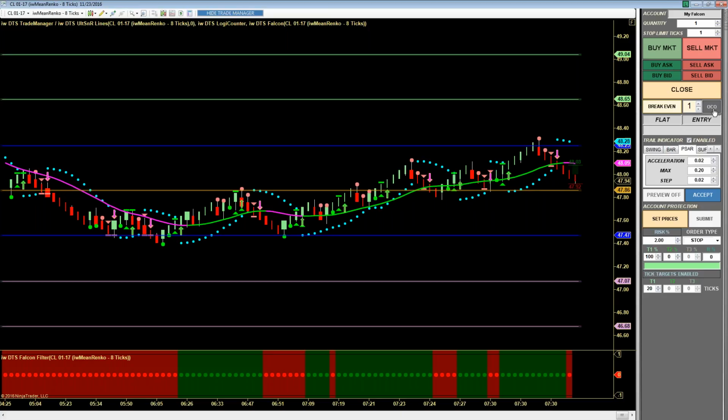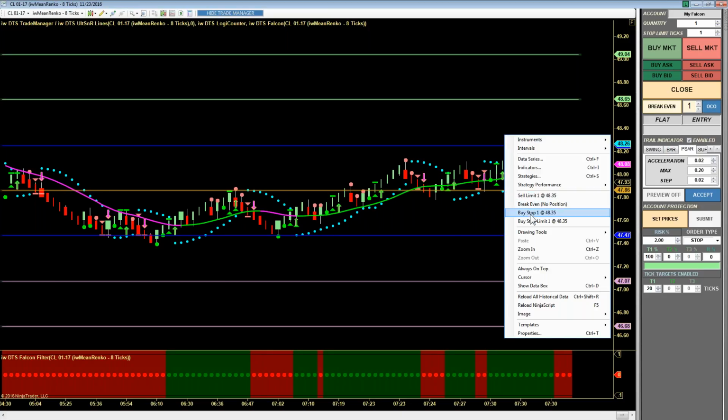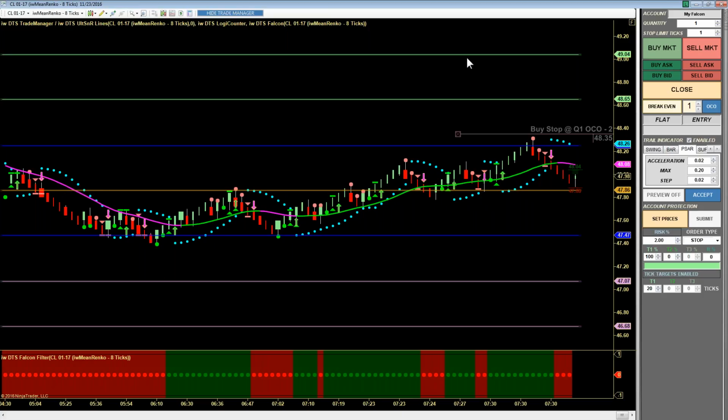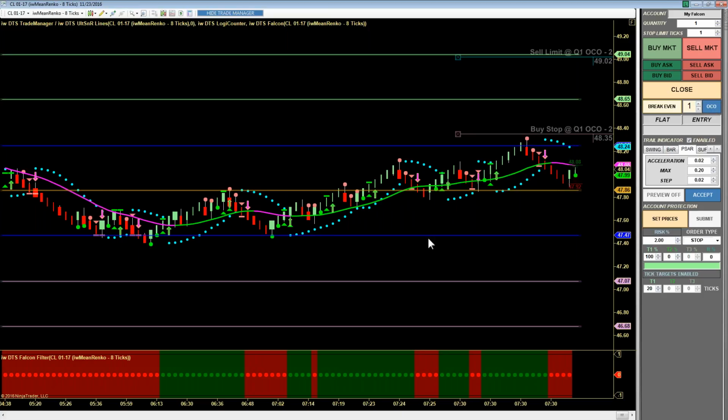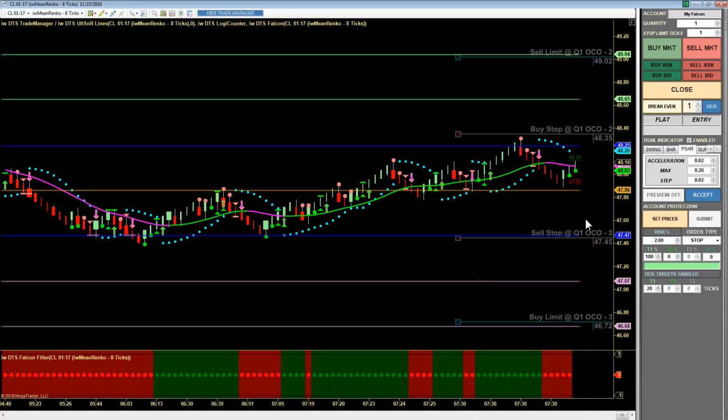All right, let's try this again. So I'm going to buy above the primary, and I'm going to take profit here. And now I toggle my OCO. There we go. Now I got it. And I'm going to sell below the primary, and I'm going to buy it back right there. Okay, so notice now my OCO numbers are different. OCO2, OCO3. These are separate OCO orders. I forgot to toggle in between.